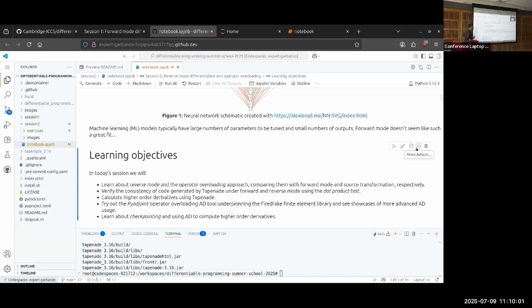And then once we're confident with the reverse mode, we'll move on to this operator overloading type of AD tool, called PyAdjoint. So we'll see some basic usage of that and then some showcases of more advanced usage for real research problems. And then if there's time at the end, we'll look at checkpointing, which is something you need to worry about when you're doing large-scale problems.